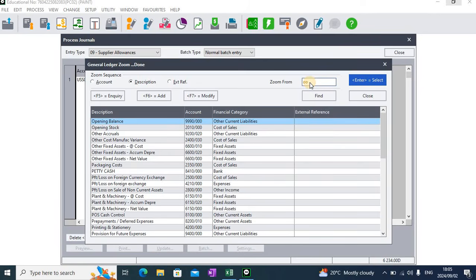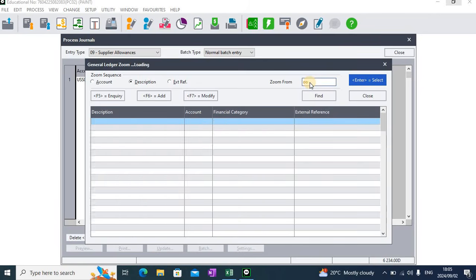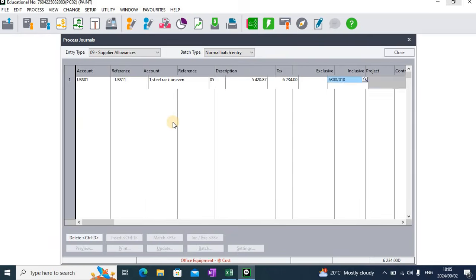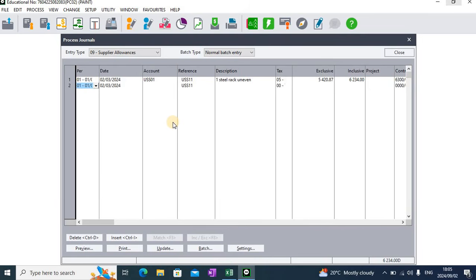Sorry. Let's just clear that. OFF. Office equipment at cost. And that's the return of a non-stock item by a supplier. So at the bottom of page 13, we've done the one steel rack that's uneven, that return.